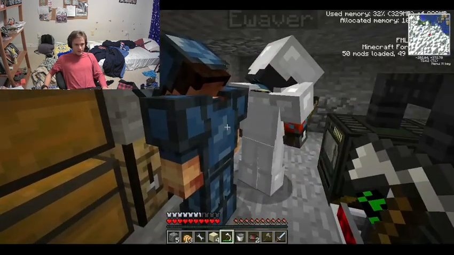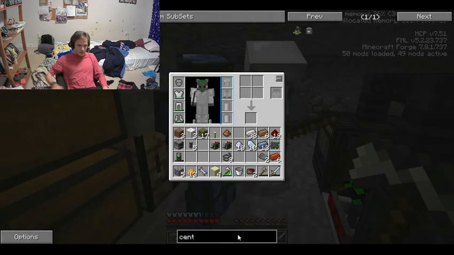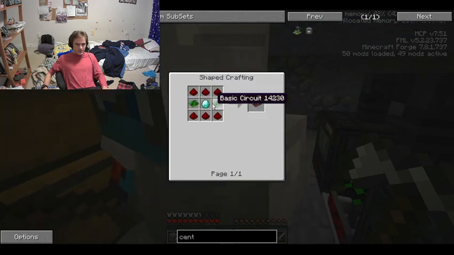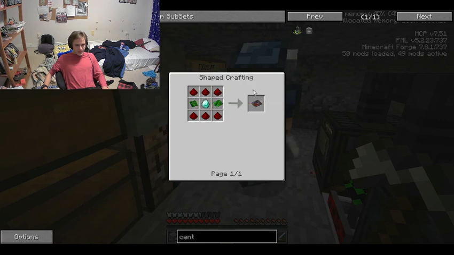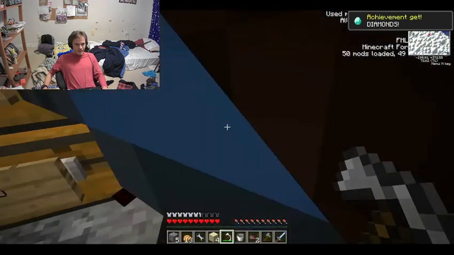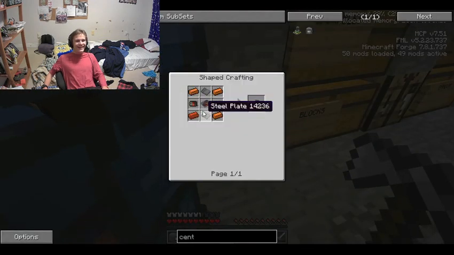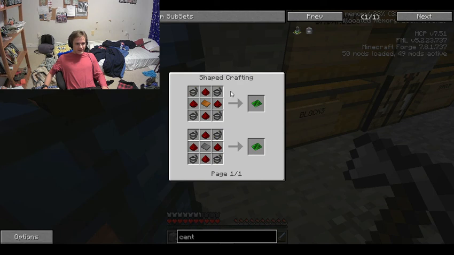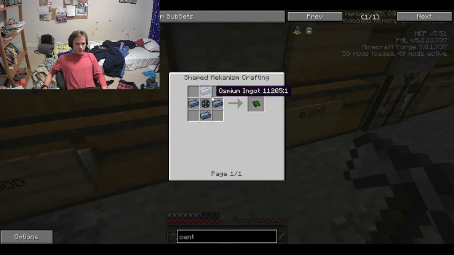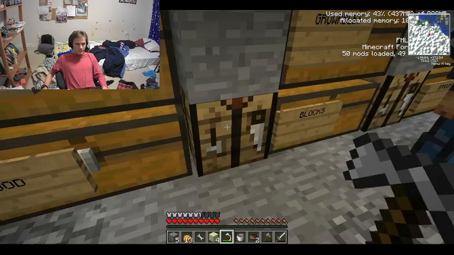Okay, Aiden, can you hand me, hang on. Can you hand me 1 diamond? No. I need it to make the advanced circuit. All the diamonds. Because I don't need them in my inventory. Oh, okay. Okay, and then I need, if you guys can pass that over, osmium. Just throw it off.